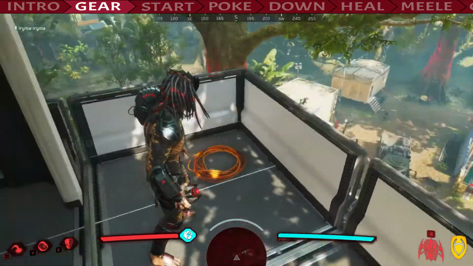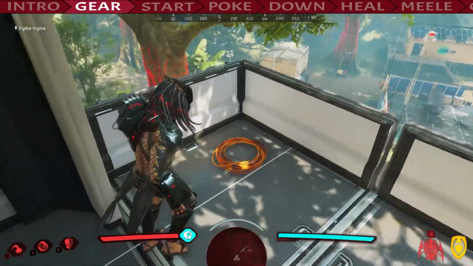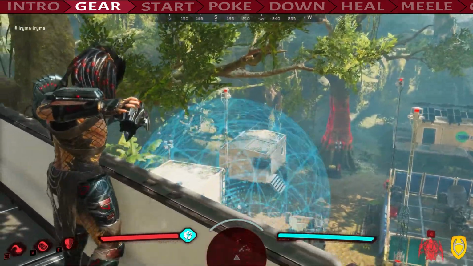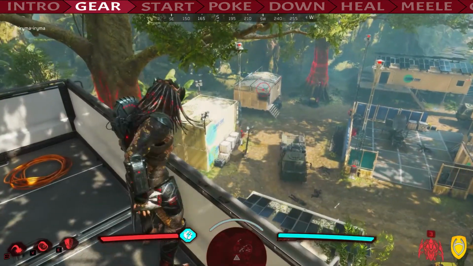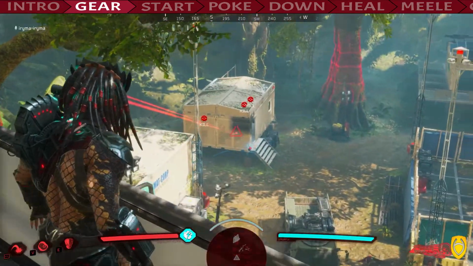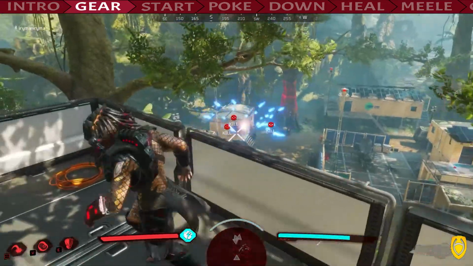The motion detector gives you basically a wall hack. As long as the squad stays nearby, which most of them do because they have to do an objective at a given point, you can see their icons through everything, walls, floors, whatever. So it's amazing for fighting around buildings.